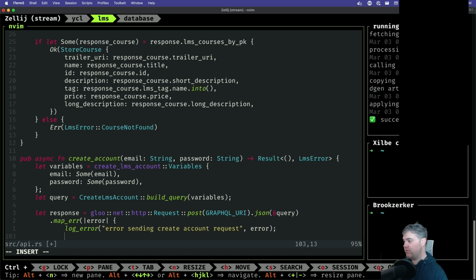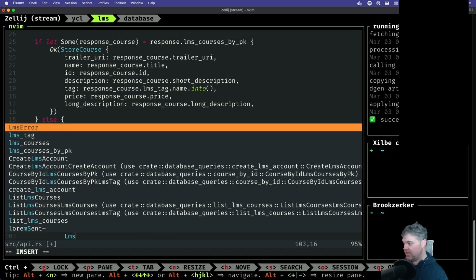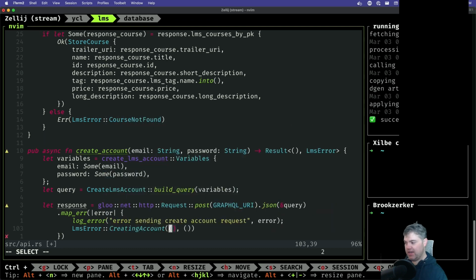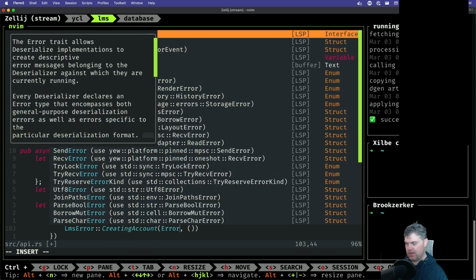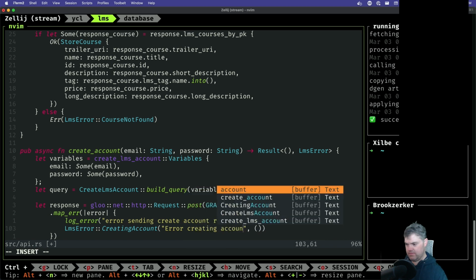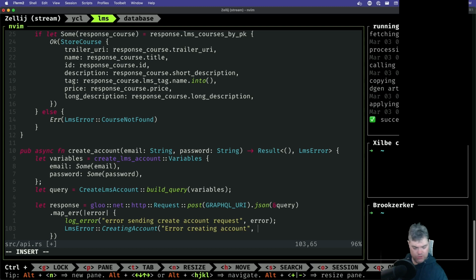Okay, so we have that, and then I want to create the LMS error. This will be creating an account, and then there's the two things, which is error creating an account, and then sending request to server.